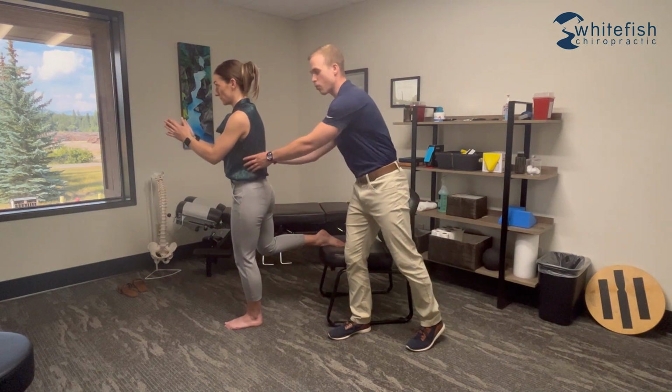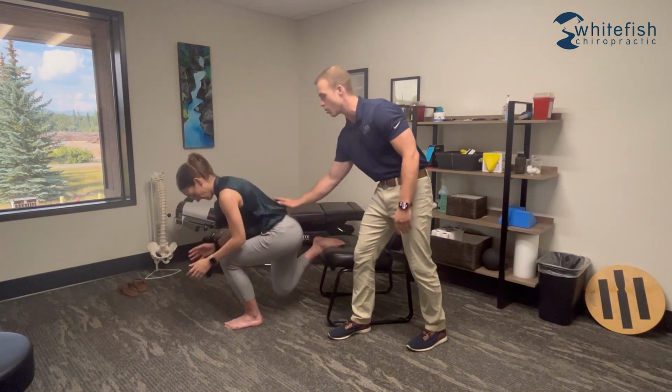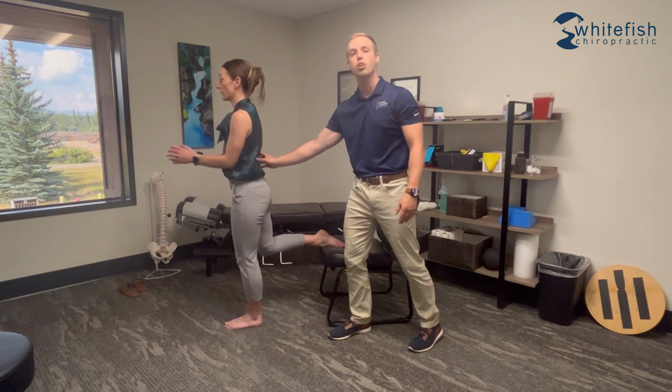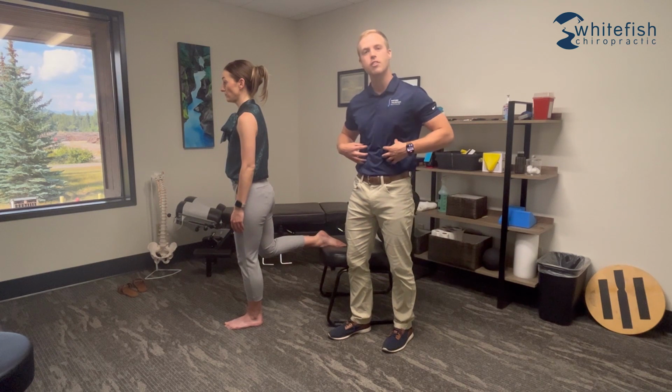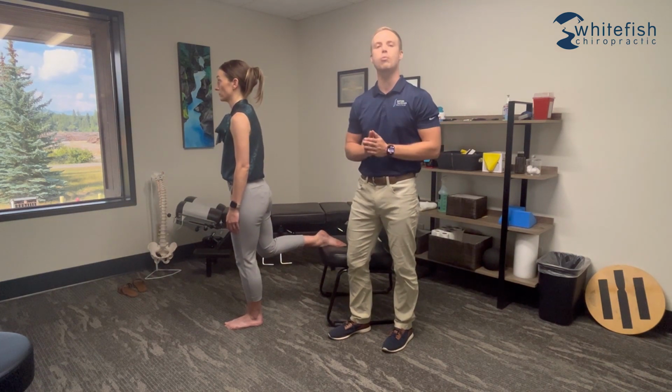If she can't keep her core active or she's really fatigued and she goes into this squat and starts to round her low back, well, that's what we talked about initially. We're going to be putting a lot more stress through these tissues. Our risk of injury is going to be going up. So practice this split squat with good activation in your core, keeping your spine in a good position. Same thing here, shoot for 6 to 8 reps on each side.